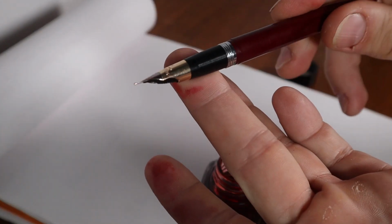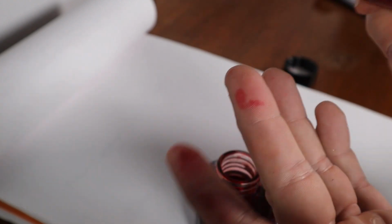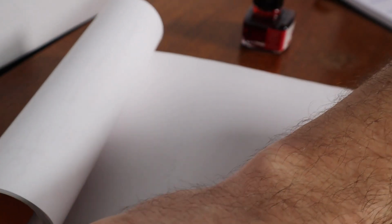And the whole idea, I'm gonna run my finger around that section, just onto the nib, clean as can be. So, true to form, it fills very cleanly. So let's see. Let's get the pad over here. I'll just talk about it and I'll write down some facts and figures as I learn them.